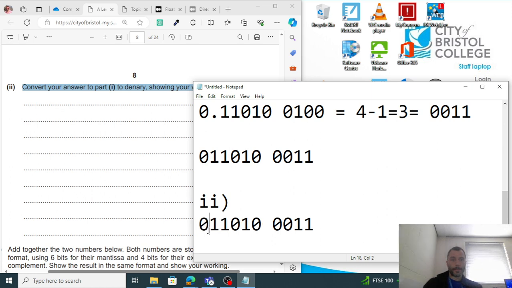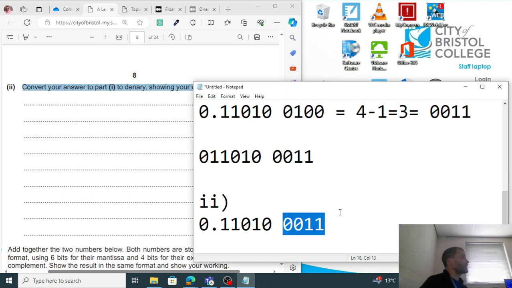Think about that. The point's here, and I've got to multiply this number out. So it's like if you had 9 times 10 to the power of 6, and I multiplied it out, you're just having to do the same kind of thing, not in denary but in binary. So you're multiplying your mantissa by your exponent. So what is this exponent telling me to do?